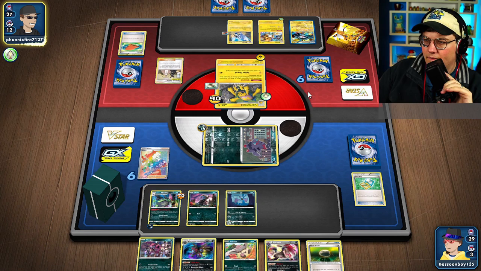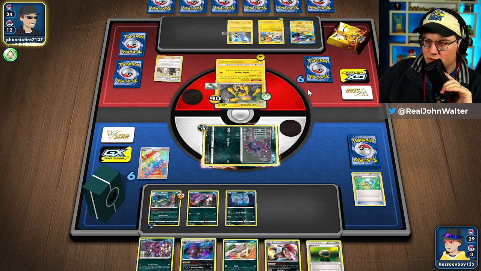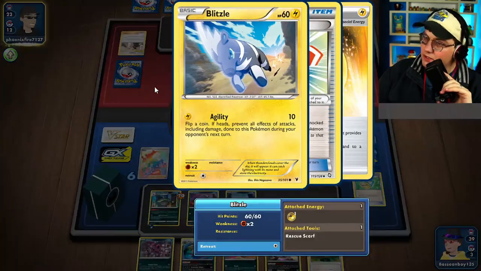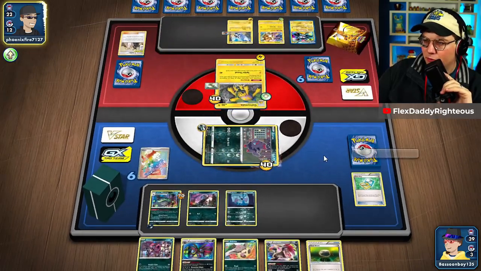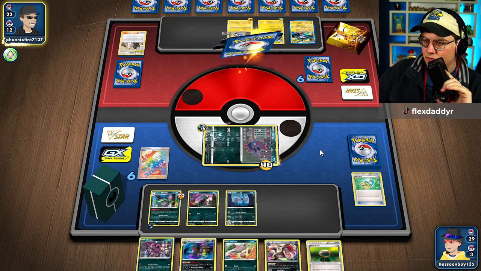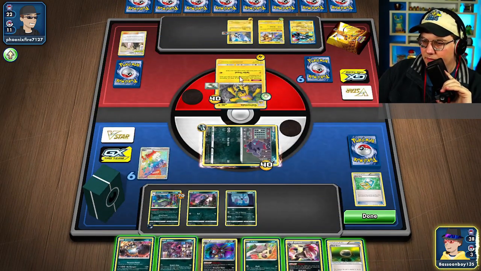And then we will go from there. So there's that boss's orders. And there's an attachment. They've drawn so many cards here, man. Spider Thread for 40. Just got to hope that we don't have the Zoroark. Oh, wait. All right, Devolution Spray.